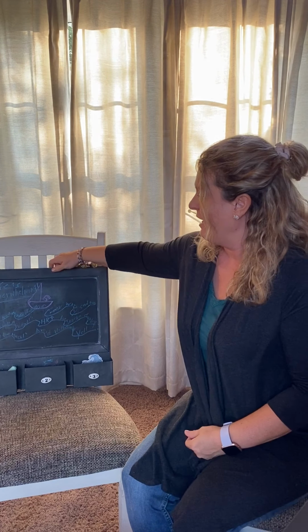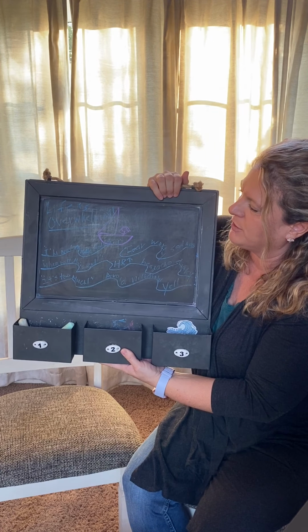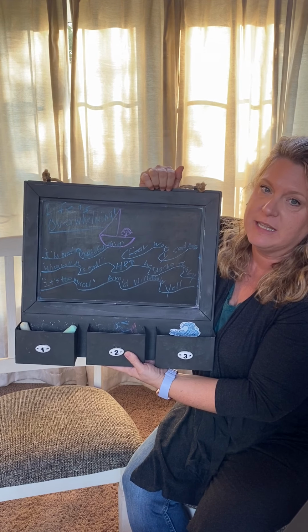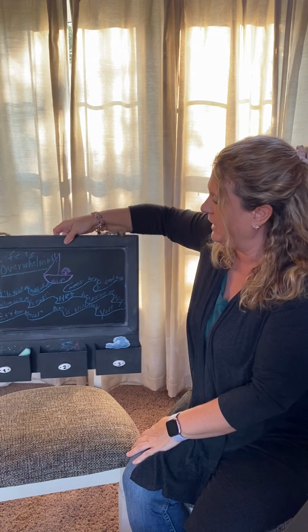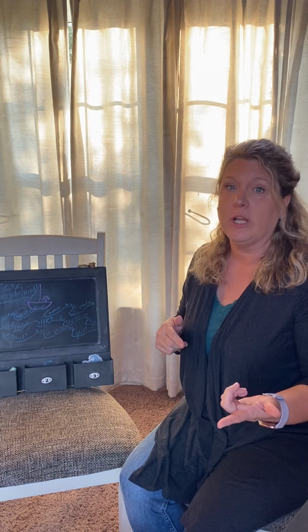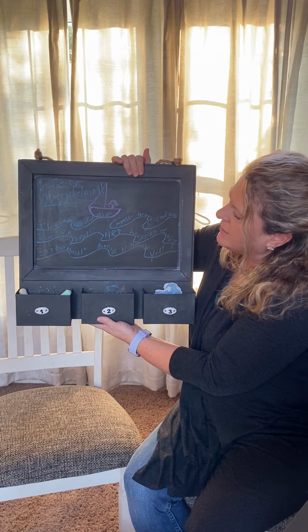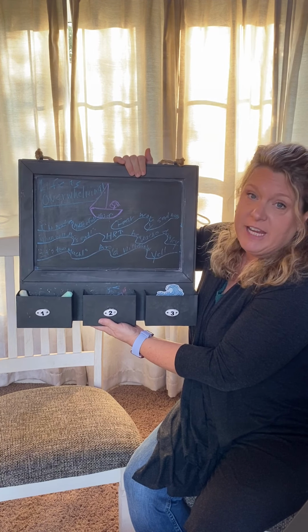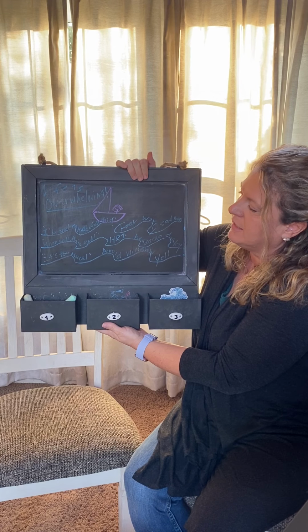What we see over here is that I have drawn out on my little chalkboard some ocean waves, that's what that's supposed to be, and a little boat on top of these waves. That would be the person in this situation. For the situation I drew out, I chose a person who is struggling in their career or job right now because there are so many different changes in the world, and they're feeling very overwhelmed. We want to look at their thoughts, their feelings, their body sensations, and their urges. I wrote out some of the thoughts this person might be having. For instance, I'm not capable of handling all of this. Or, when will all of this end? And then the next statement is, it's too much.